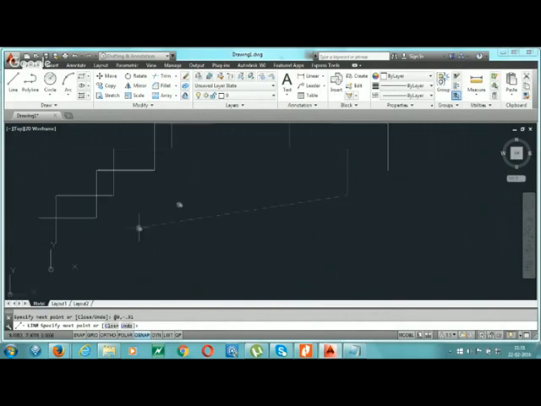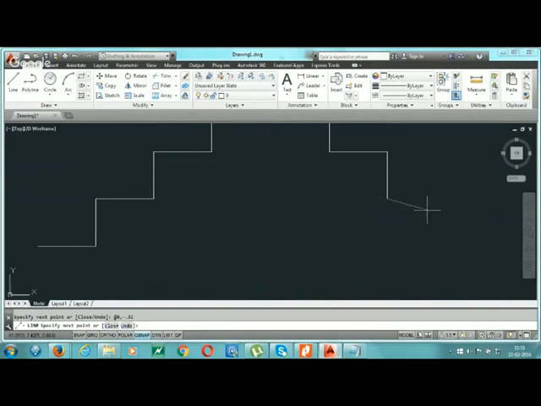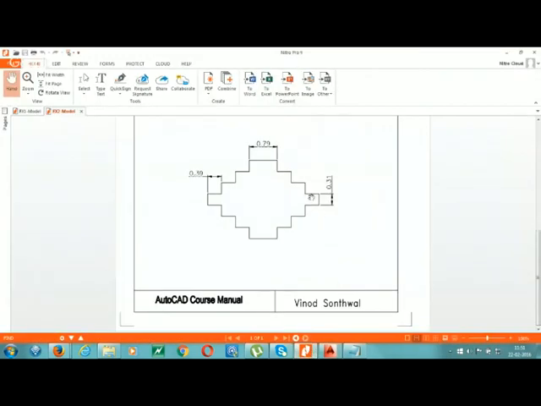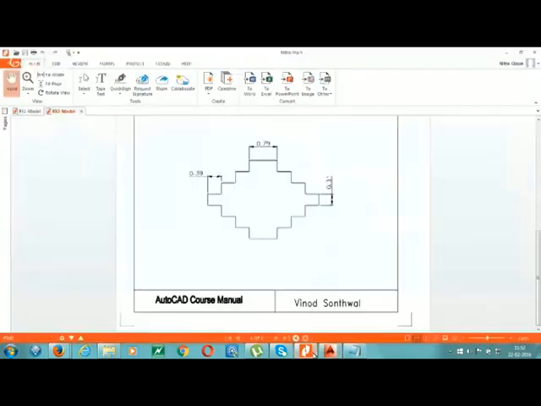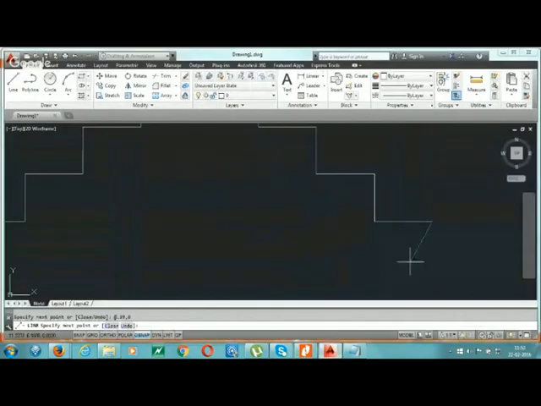Quickly making 2 more corners. At the rate 0.39, 0, and in y direction at the rate 0, minus 0.31. This point is also 0.39, at the rate 0.39, 0, and this y direction is 0.31. Now at the rate 0, 0.31.